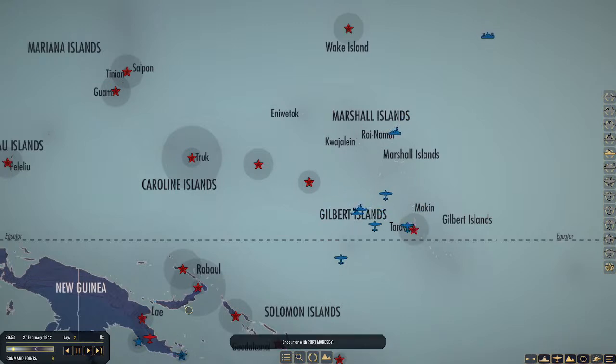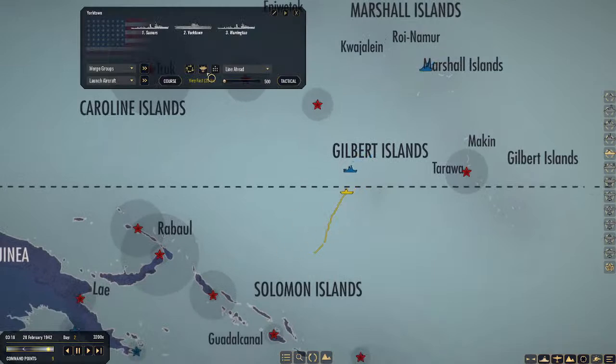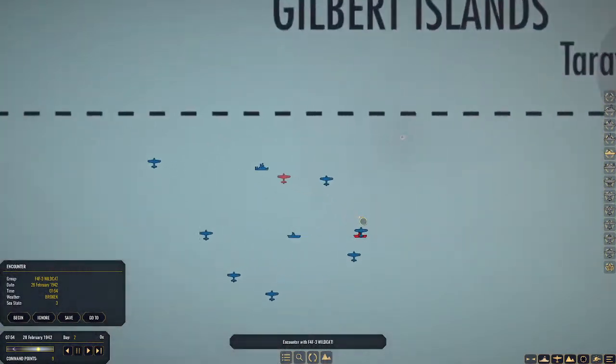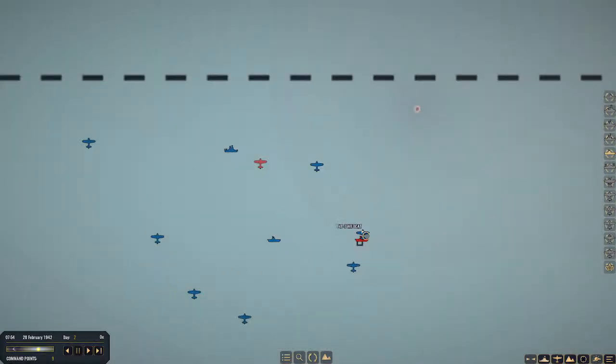Luckily, we're at night time. Encounter Port Moresby's about to find, let's get a retreat. Zoom on in. Okay, so where we're going to park Yorktown, just over here. Might want to pull back with Yorktown a tad, just so that we're not in range of their radar. There we go. All right, cool. Let's mark that up. And what we're going to do is ignore that for now.